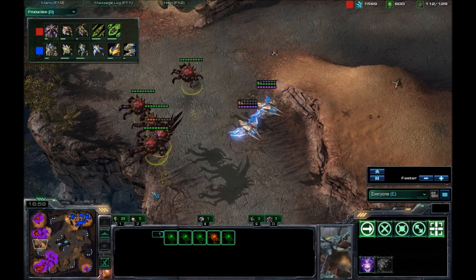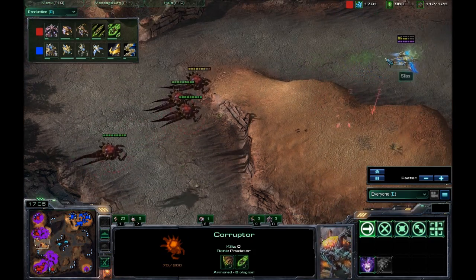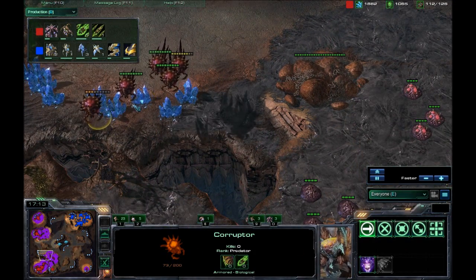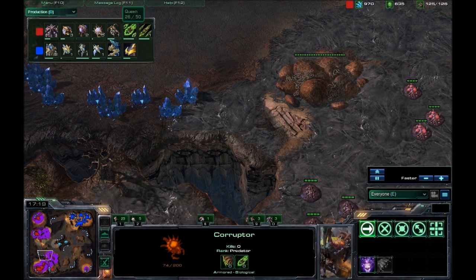Now they're stopping to do some damage. Microing back that weakened Corruptor. Throwing the corruption ability on that Phoenix to try and take it down as fast as possible. Meanwhile, we do have flyer attacks and missile attacks level 1 going up for the Zerg player.